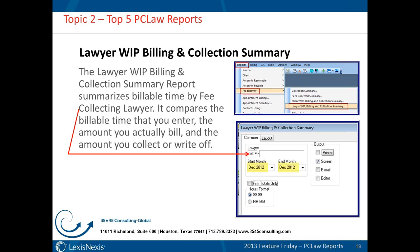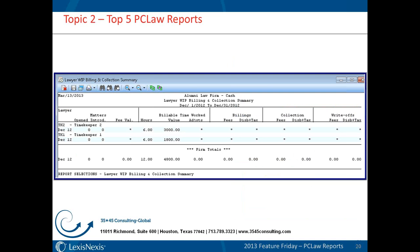You can put in the date gate period for a single month, or you can do it for a longer period of time. And then we can see some extremely valuable information. I mentioned before on the invoice report that we could see write-offs, and we can see those write-offs on this report as well. If there have been accounts receivable reductions, then we're going to see them in the write-off column. But notice that I also have an adjustments column. And as I mentioned, that's what happened during the billing process.